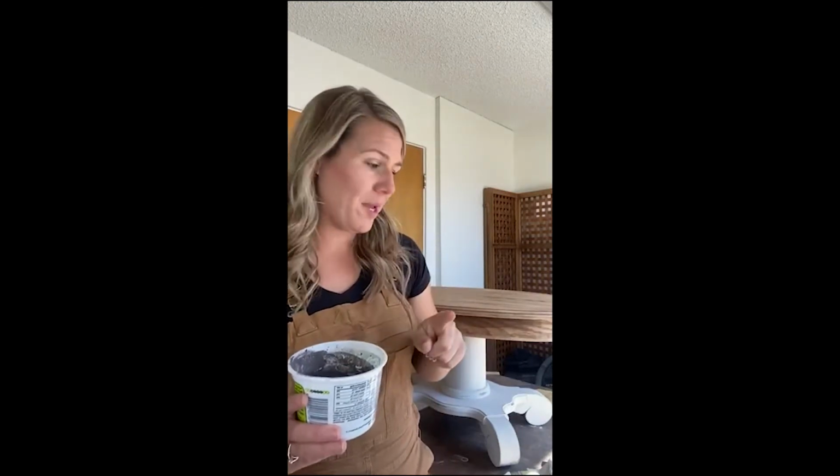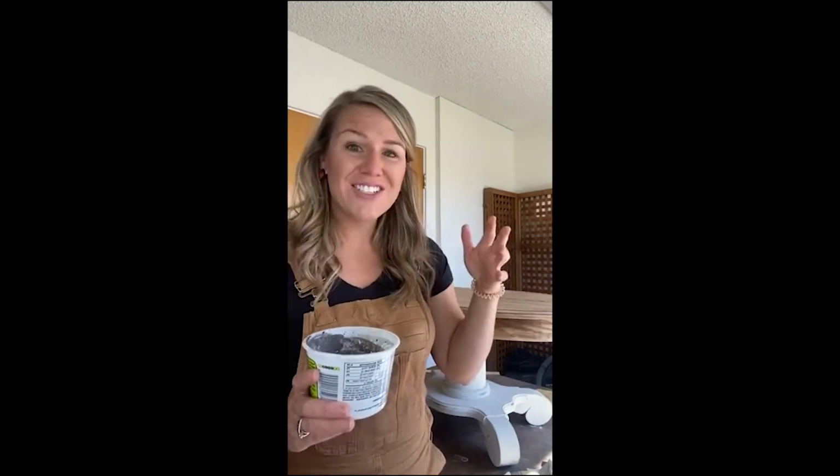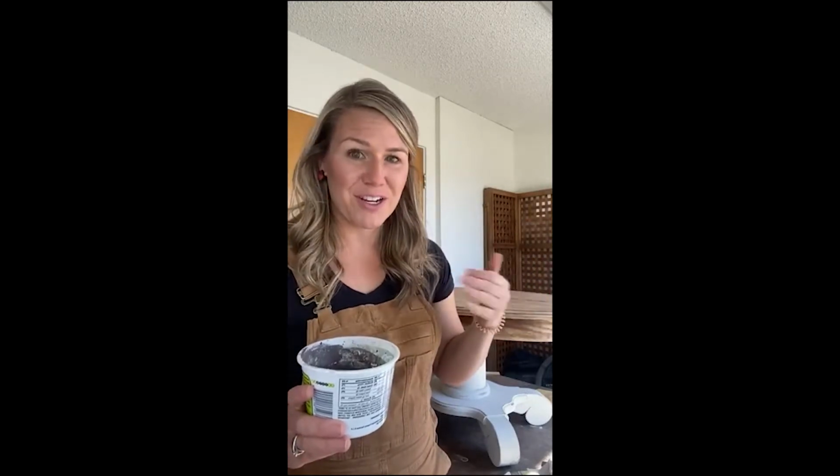So again, a tablespoon of Curio, a 1/4 cup of water. So you can see that that is not the same ratio. I have a lot more water in this than I would if I were painting. And then just a dash, or if you were like, I need a recipe, then a teaspoon of Farmhouse white.